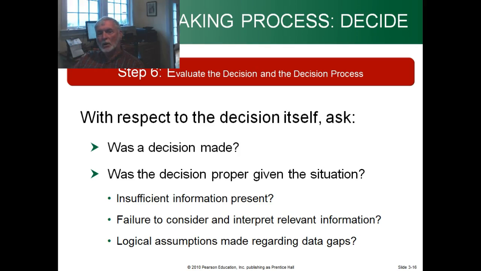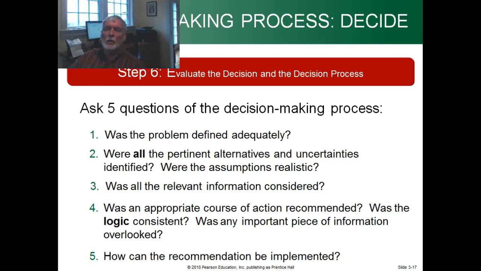And then once you've done all of this, go back and ask yourself the following questions. Did we make a decision? Was it a good decision? What pieces of it were good and what pieces of it weren't good? So go back and look at your decision and figure out whether it was a good decision. First of all, these are the questions I'm going to ask when I'm grading your case. This is the kind of thing that I look at. Did you define the problem adequately? Did you look at all the pertinent alternatives and uncertainties? Did you make realistic assumptions? Was the relevant information considered, and did you exclude the irrelevant information, or did you just start trying to use irrelevant information, and that'll give you a pretty wrong answer often?